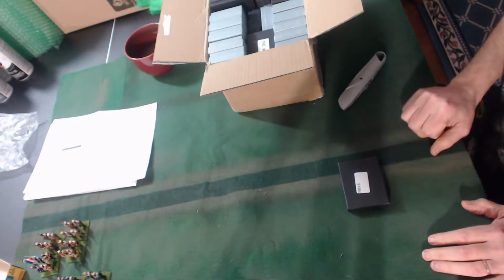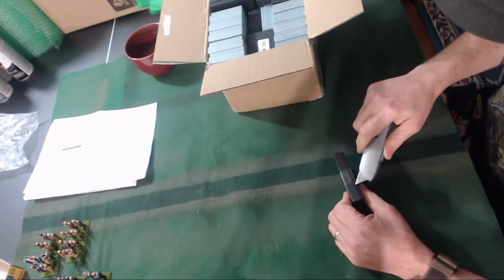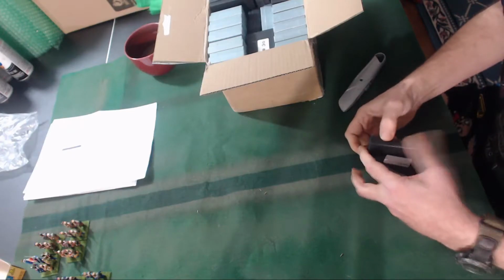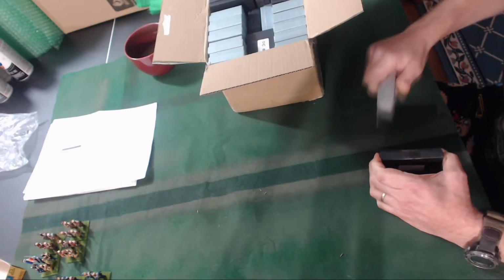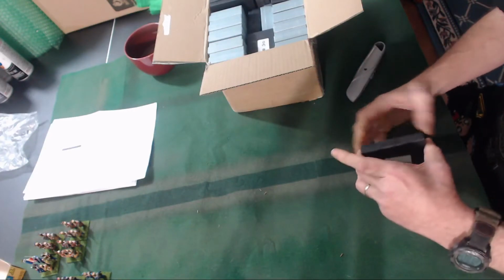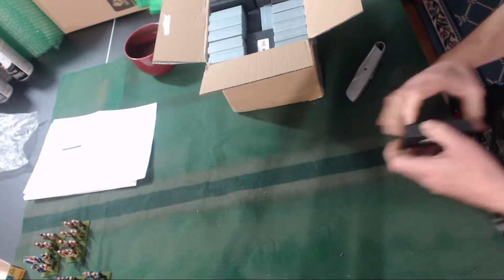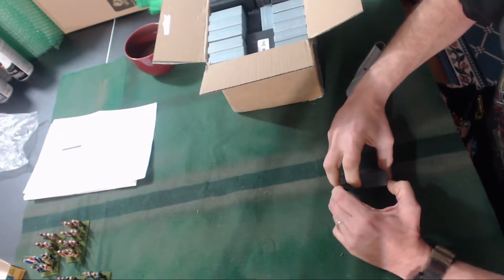Ooh, NBK. I think that's it. Hanover? British K, NBK 6. Maybe it's Brunswickers. N is probably Napoleonic. BK is probably Brunswickers. 6. Leadership? Cannon? Don't remember. Okay, these boxes are a pain in the butt to open. I'm struggling with these boxes. You would think you would just grab it and it would just slide open, but it doesn't.